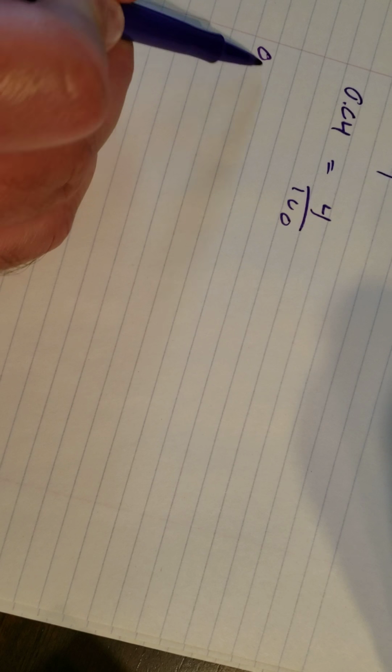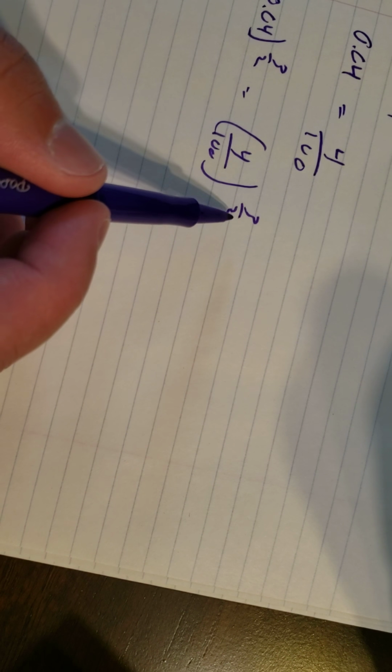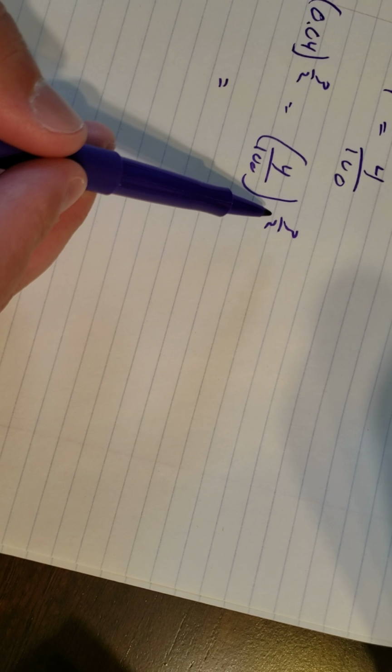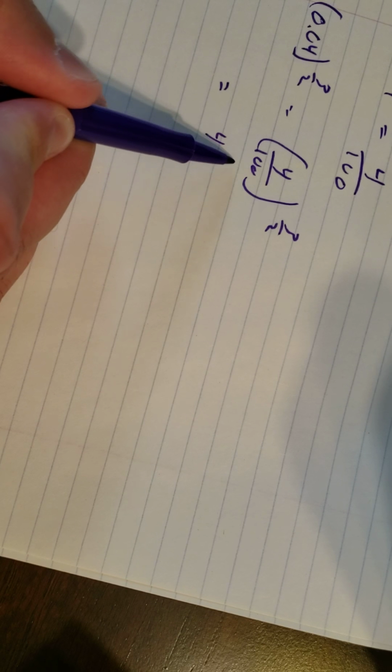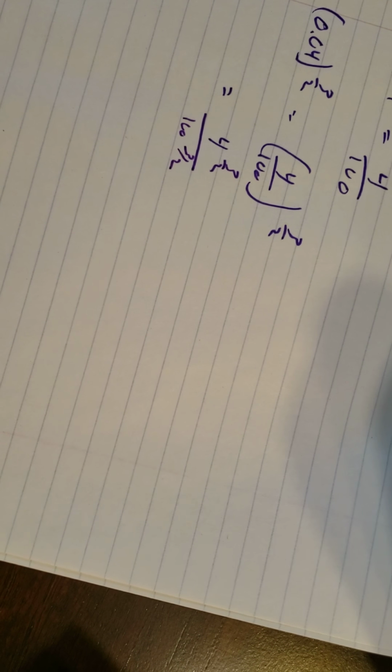So if I take the thing that I started with and rewrite it as 4 over 100 to the 3 over 2, this is actually easier to evaluate. Okay? Because now what I can do, I've got a fraction raised to an exponent, so I can use the property where this exponent needs to be applied to the numerator and the denominator. So 4 over 100 to the 3 over 2 can be written as 4 to the 3 over 2 over 100 to the 3 over 2. Okay?